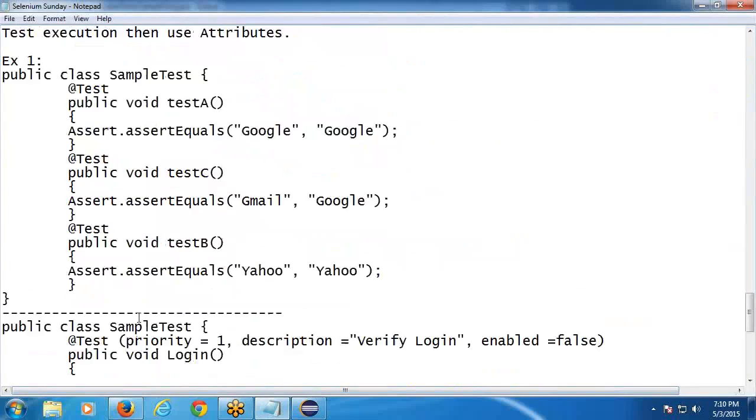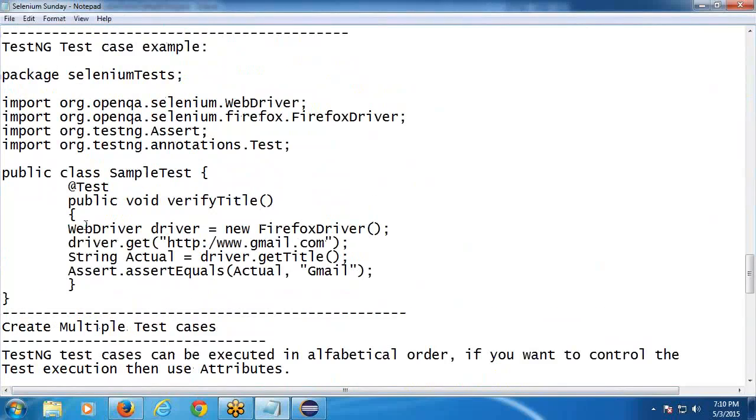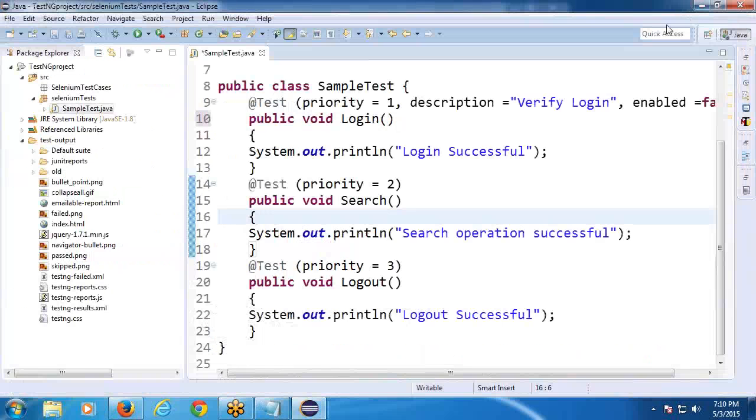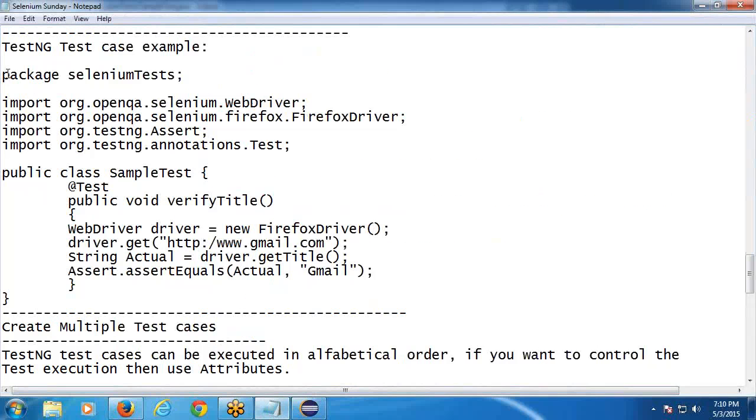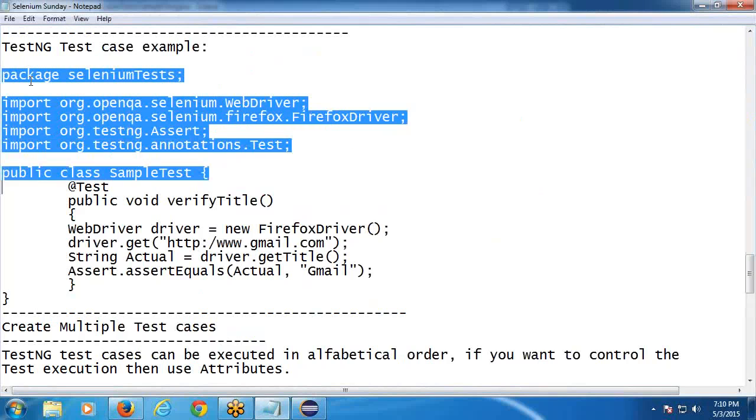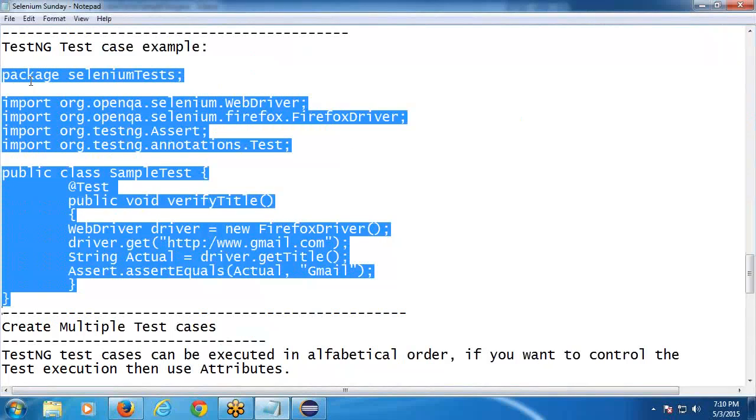Observe the selected one. This is a TestNG test, and in this we used WebDriver also.